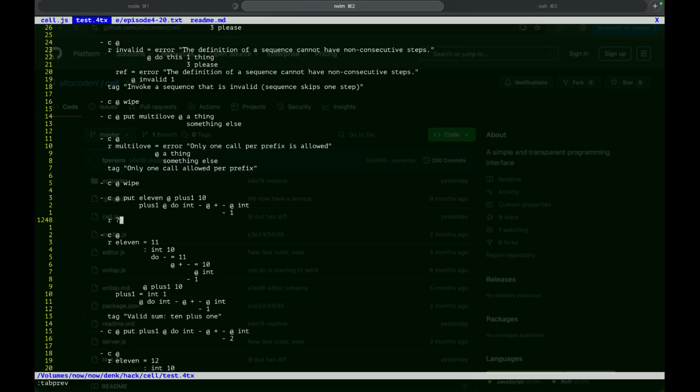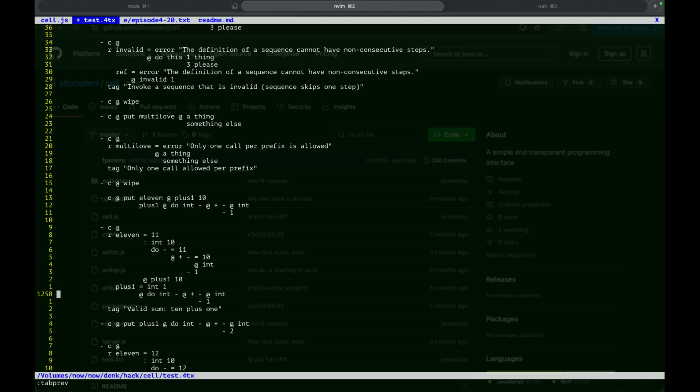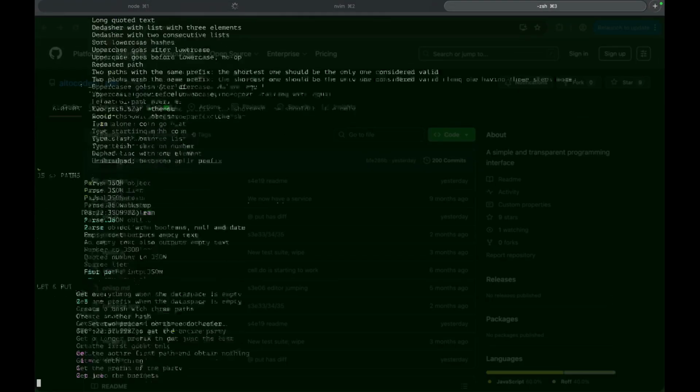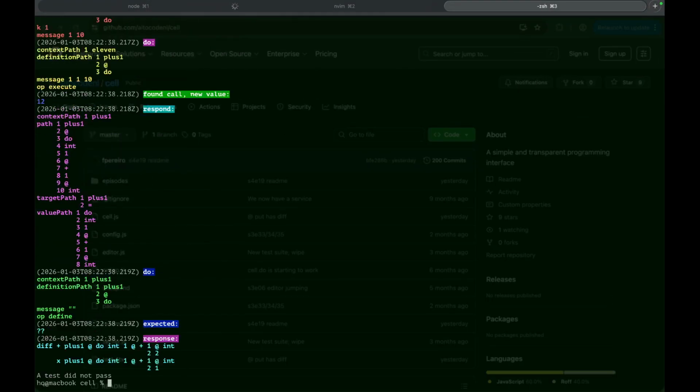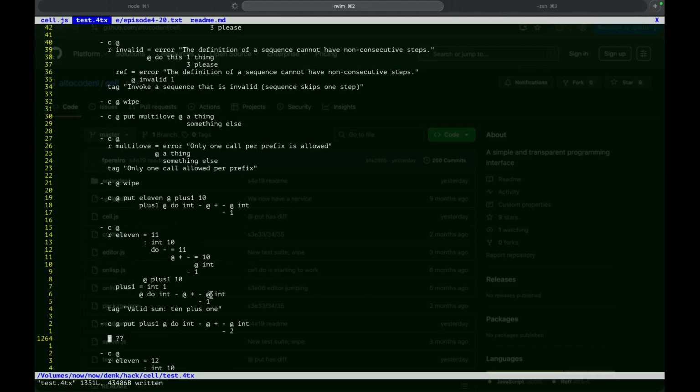And it actually even works if I remember correctly. So no, it doesn't work. Oh yeah, it does work because it allows me to go past this. So this is actually working, which is great, but it was working anyway.